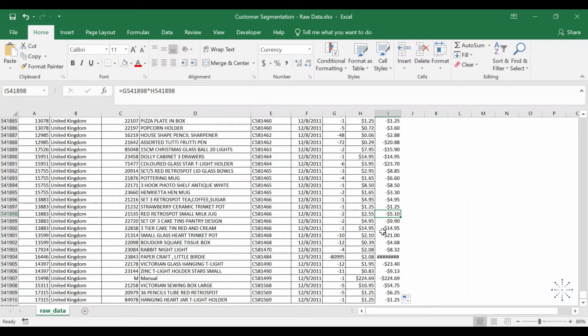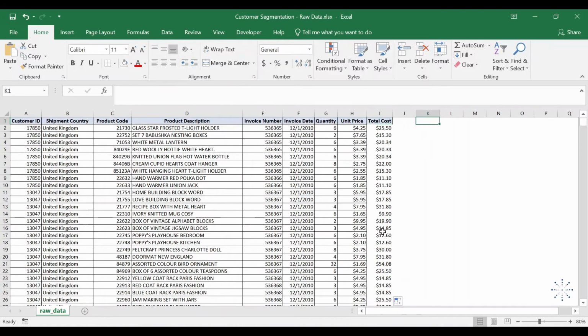Like dragging a formula down updates your row references but keeps your column references unchanged, in the same way, dragging a formula to the right or to the left updates your column references while keeping your row references unchanged. Let's see how. Now, let's say I want to calculate the total quantity of items that has been shipped to my customer. For this, I will scroll to the top and calculate the total quantity shipped.